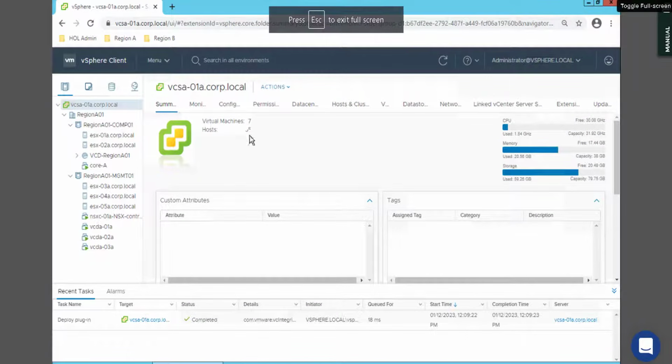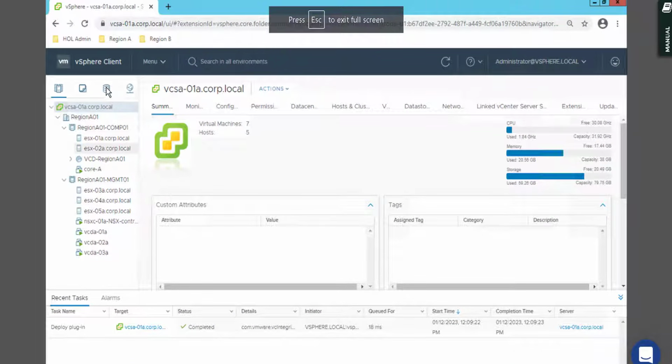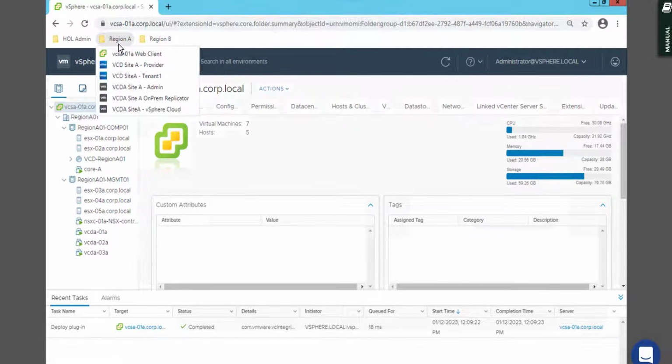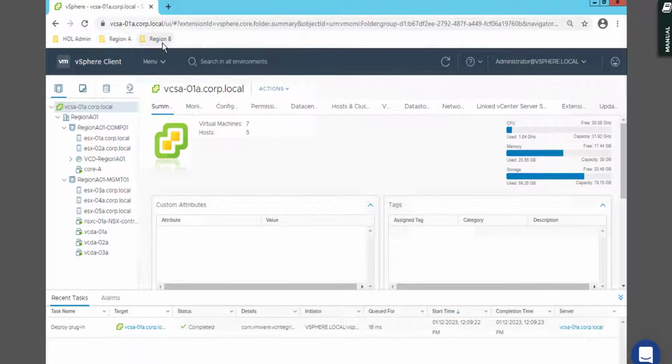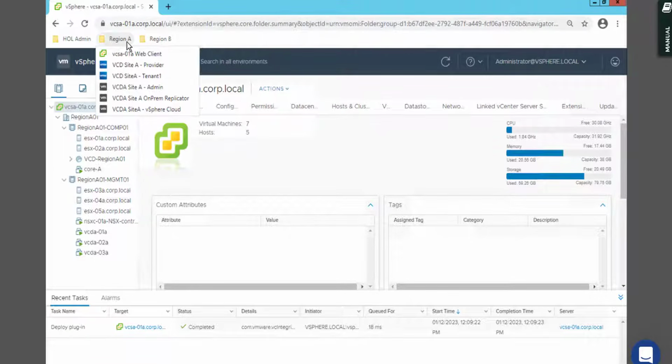Let me maximize that for you. Here you can see a region A and a region B, like the other scenario. On region A we have the provider and tenant A, site availability A, and site availability on-premises.